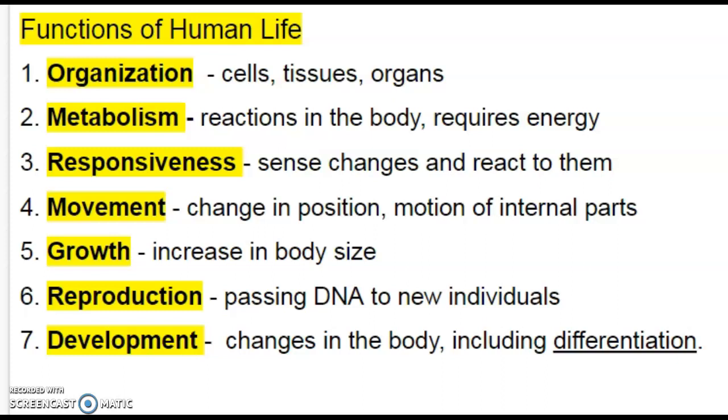Growth. And then reproduction. Reproduction is super important. You can't have a species without it being able to pass the new DNA on to individuals. And then development, we're going to talk about just the cells differentiating and things like that. So that's going to lead us to our next slide.